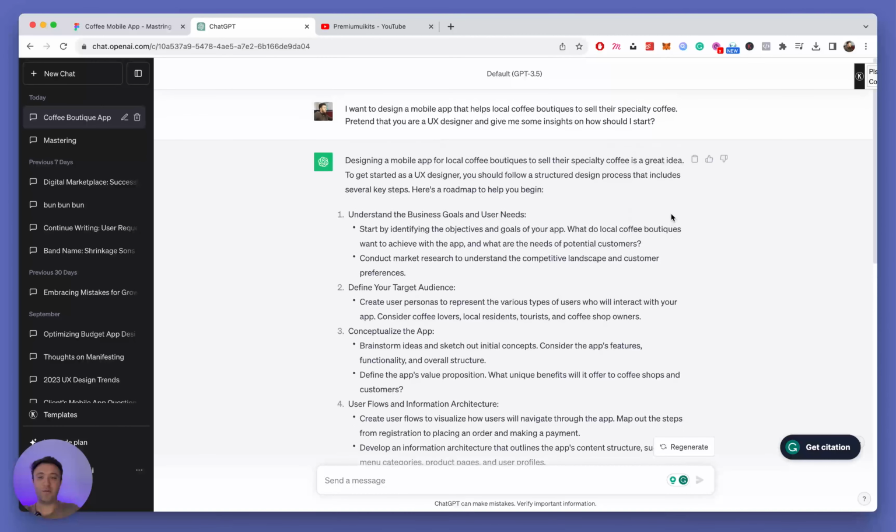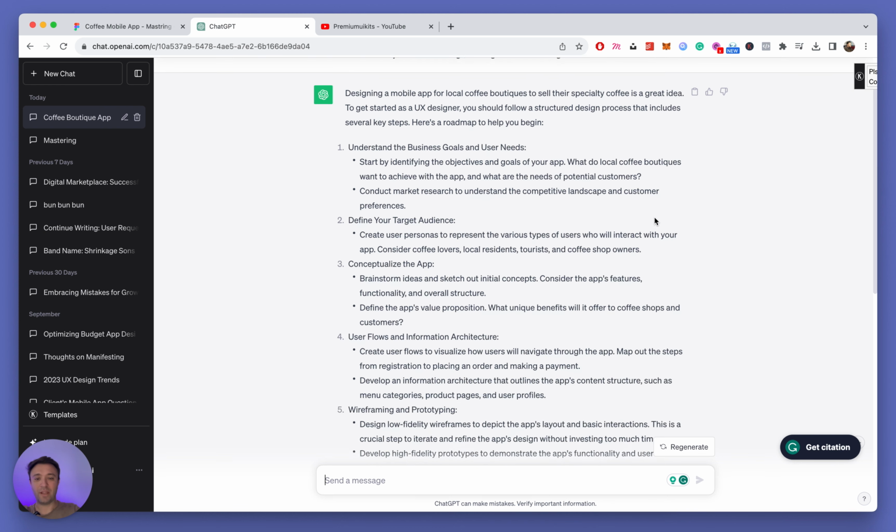So it is following the design thinking method, where the user is at the center of this app. So this is very, very useful.